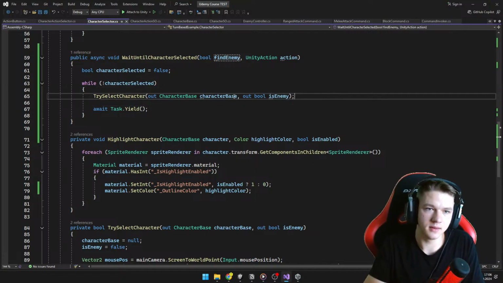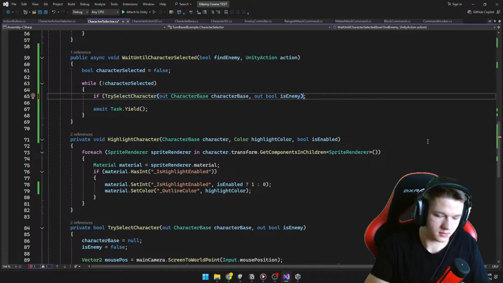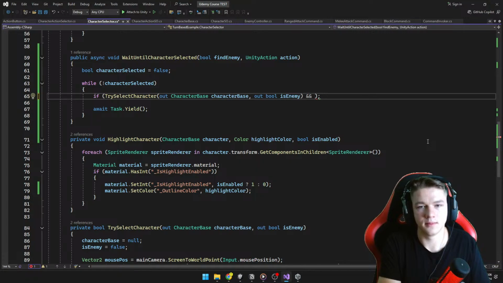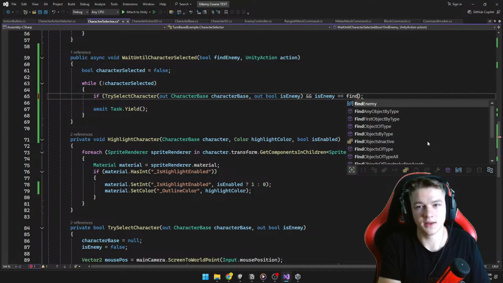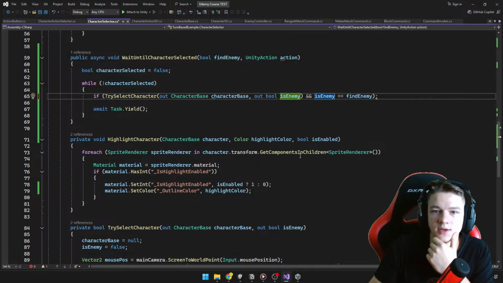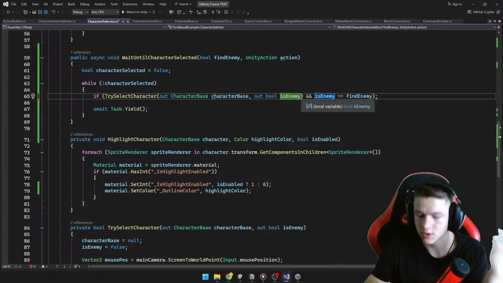So then if we select the character and is enemy is equal to find enemy, if the is enemy is true and we want to find the enemy, then it's going to be true, right?